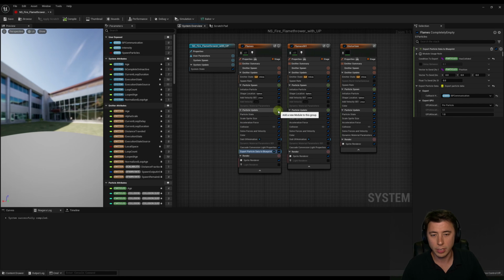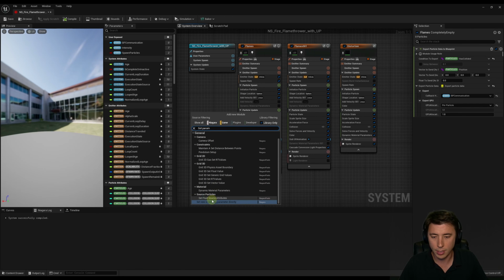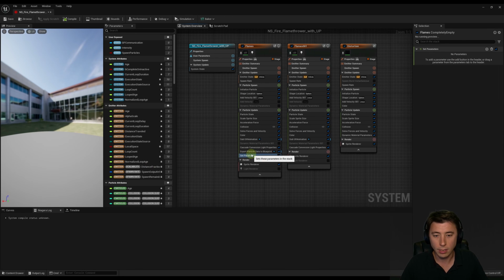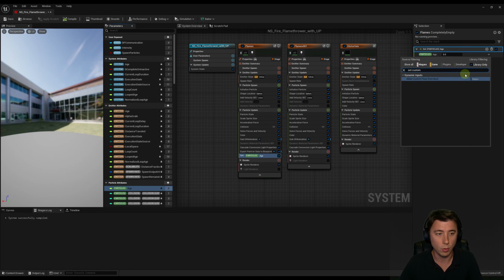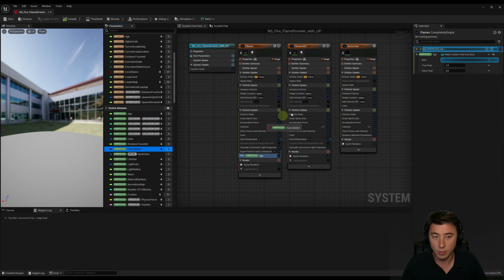So for each of the emitters, under particle update here, I'm going to set a parameter directly, set new or existing parameter directly. And the parameter that we're going to set is the particle's age. Now we can't just choose a time frame here, because then it's just going to automatically set the particle to that age every single tick, every single particle update. We don't want to do that. So we need to set a custom float by bool. Make custom float from bool. And the bool is going to be under particle attributes, has collided again, because we only want to set this if the particle has collided. Now, if it hasn't collided, then we just want the particle's age to still be the particle's age.